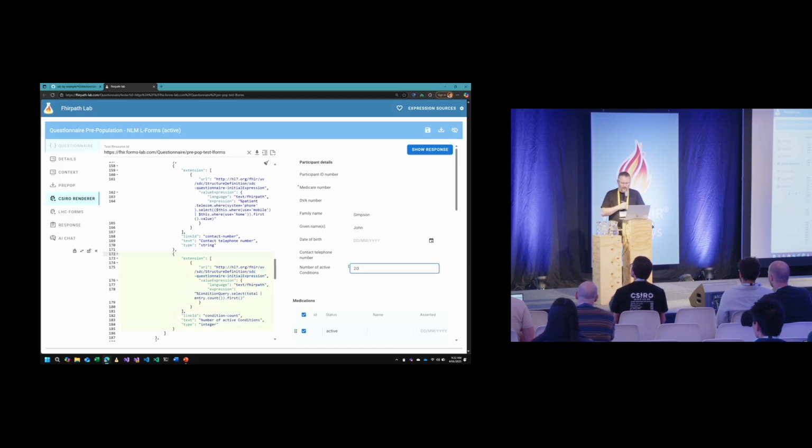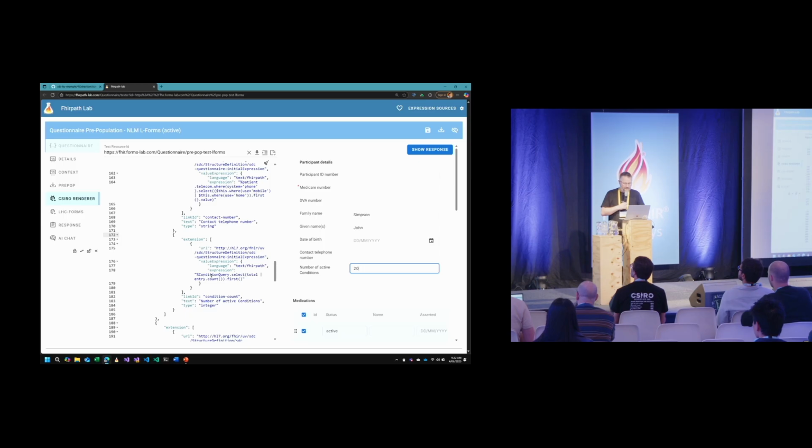So let's look at what happened for number of active conditions. That looked at the condition query, so that FHIR query variable. It's selecting either the total value, if the bundle had a total value, but not all systems use that, so we've also got this or the entry.count, to work out which that is. That's where my 20 comes from. And I suspect that's probably the max count that's coming back from that server, from that query. So that's intentional on my part to point out to you. Be aware that paging with search and FHIR query is a thing, and you should consider that when you're doing your design work.